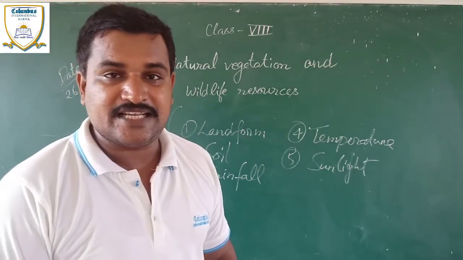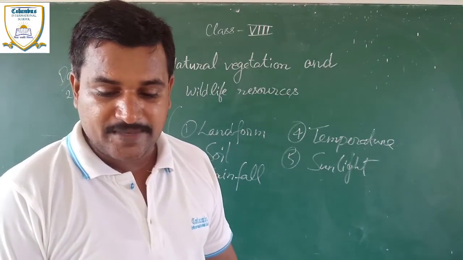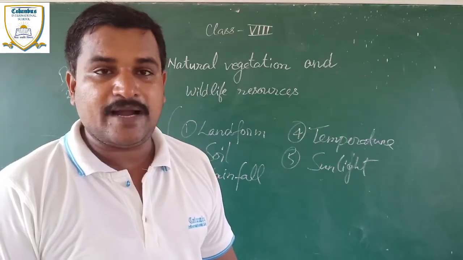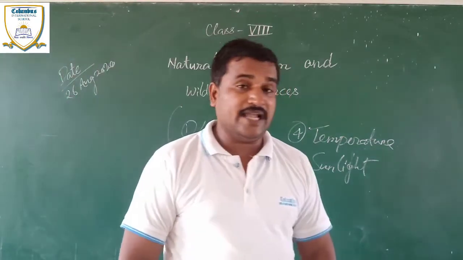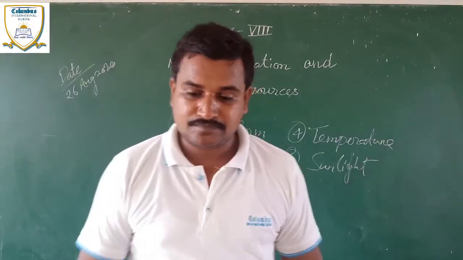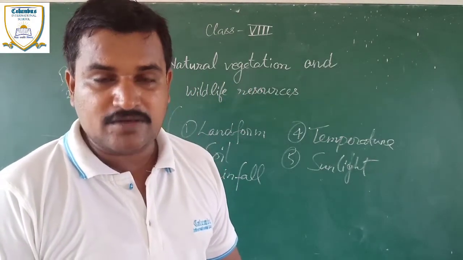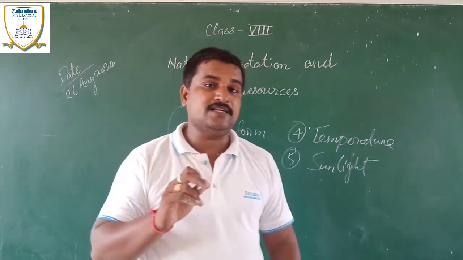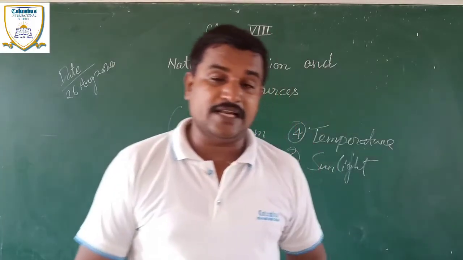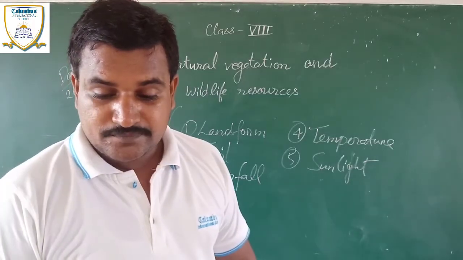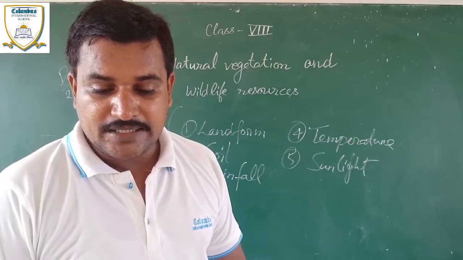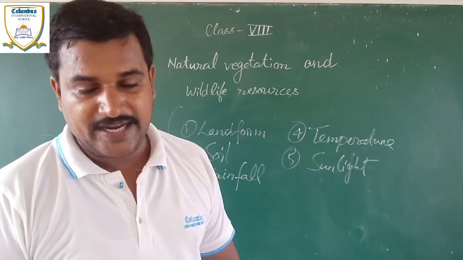And tundra vegetation, that is desert vegetation, is the next one. It means there will be 4 topics. The areas that have ample water in the form of rains are the areas covered by forest. It means the area that gets most of the rainfall is known as forest. Clear? The size of the tree depends upon the amount of rainfall. If there is heavy rainfall, these trees get more water. So heavy rainfall areas have huge trees, and the size and density of the trees keep on decreasing with the decrease of rainfall.